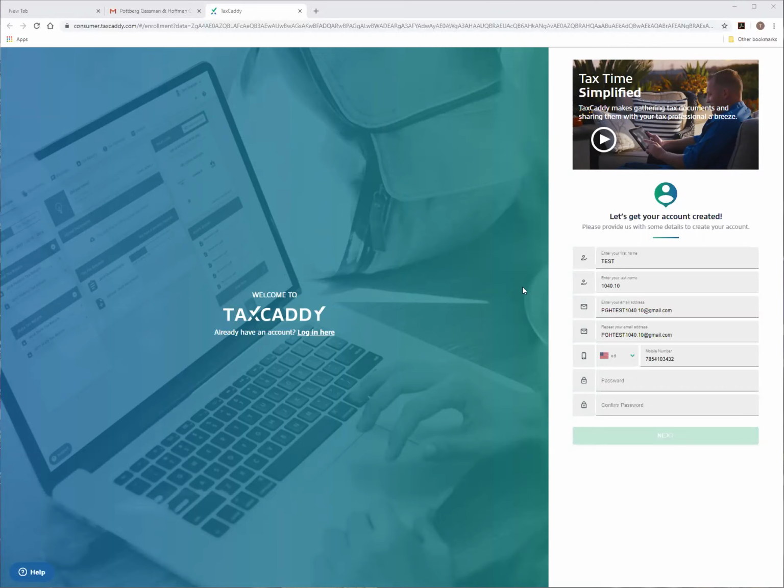Confirm that all the auto-filled information is correct and fill out any missing information before creating a new password for your account. Once that is done, select the Next button.